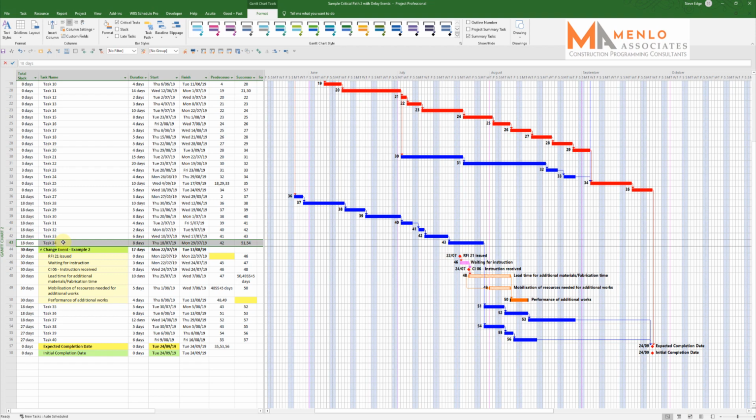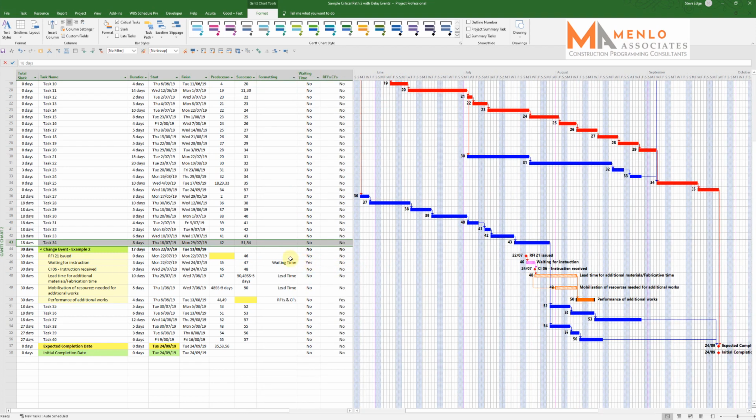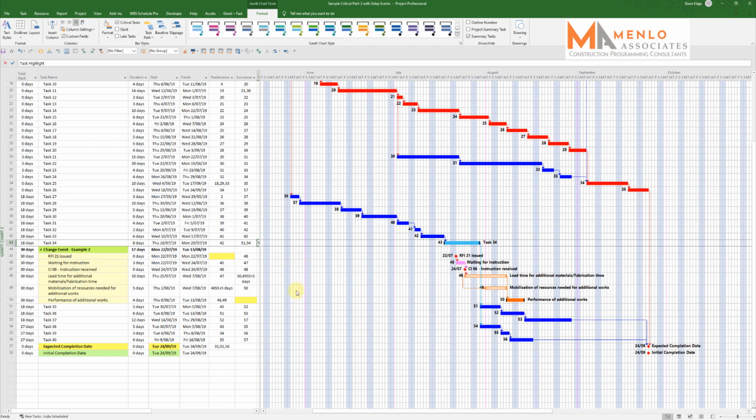As I say, if we use the example I was talking about before, where this could be excavation of foundations, and 3 days in we find that there's a soft spot in the foundation trench which will need to be filled before we can carry on creating the foundations. So I'm just going to highlight this task so you can see what's happened.